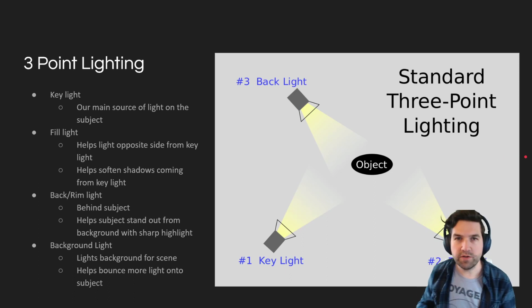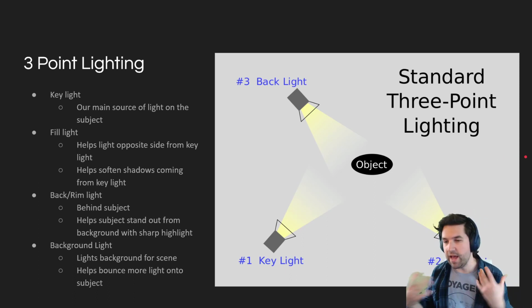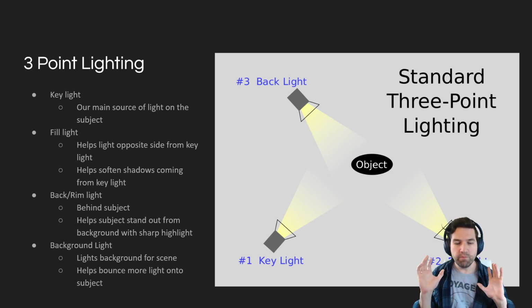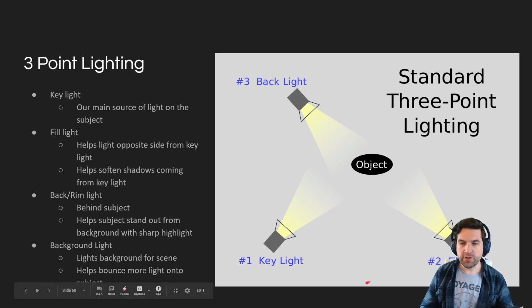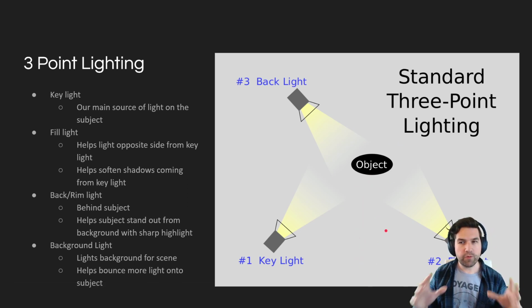So you might have heard this term before, and it's pretty common if you take any photography or filmmaking or anything. I just want to talk about the most essential type of lighting setup, and that's called three-point lighting. We would have our subject here, usually our camera somewhere in the middle looking forward towards our subject, and we'd have three major lights that are lighting that object.